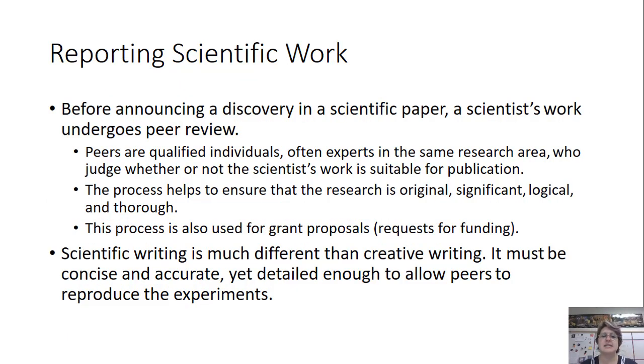So what do we do after we do our science, and how do we get the word out there? Before announcing a discovery in a scientific paper, we have to submit it, and it will undergo peer review. We talked about peer review a little bit the first day. Peers are, of course, qualified individuals, often experts in the same research area, and they're going to judge whether or not the work of the scientist submitting it is suitable for publication. This helps ensure that the research is original, significant, logical, and thorough. It's presented in a way that can be repeatable, not that your procedures need to be given out explicitly, but so that other people can research a similar area in a similar way.